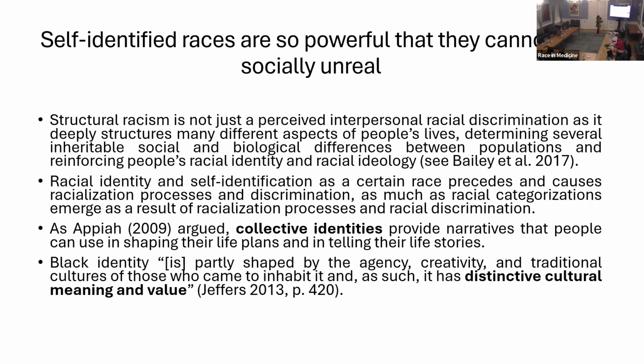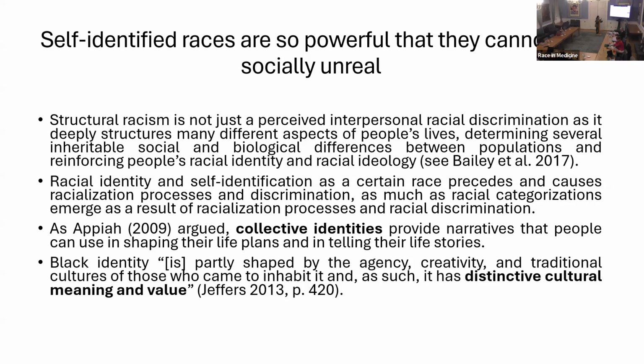So also structural racism is not just perceived interpersonal racial discrimination, as it deeply structures many different aspects of people's lives, determining several inheritable social and biological differences between populations and reinforcing people's racial identity and racial ideology. So racial identity and self-identification as a certain race precede and also cause racialization processes and discrimination, as much as racial categorizations emerge as a result of racialization processes and racial discrimination.